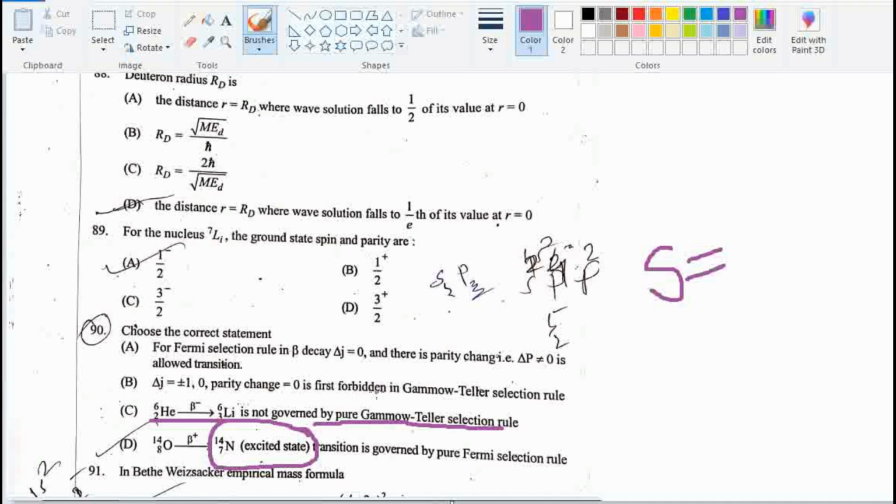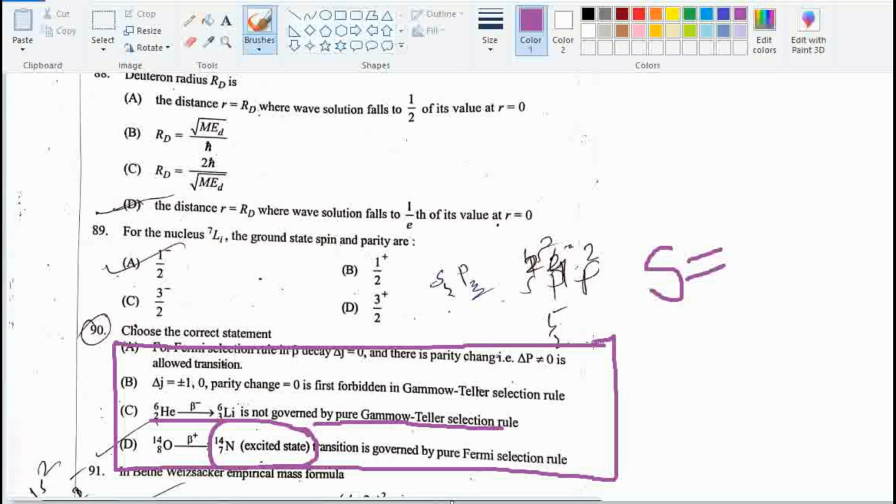We first have to know the transition rules for beta decay, and you should keep in mind that here we are taking only two cases, beta negative and beta positive, and we are skipping the other type of beta decay, which is electron capture. This type of reaction is not mentioned in these four options, so we restrict our argument to beta negative and beta positive decay. Let's see some basic knowledge to solve these four options and find the correct one.